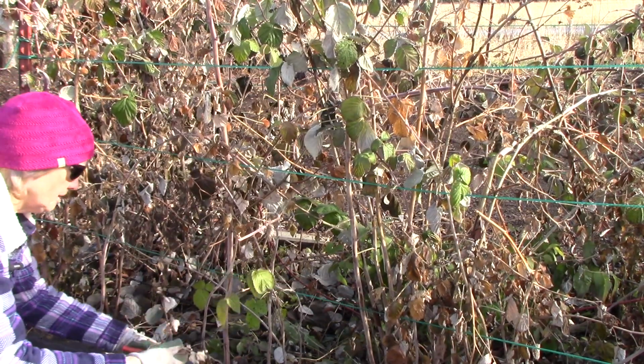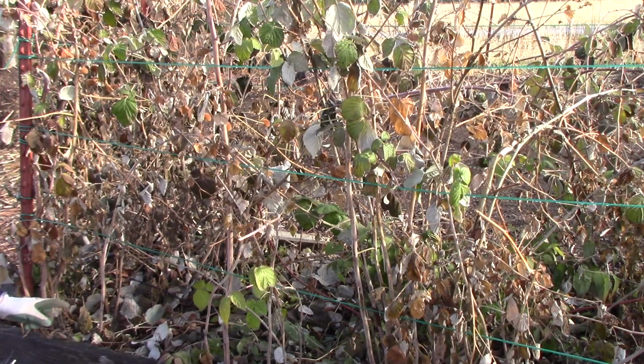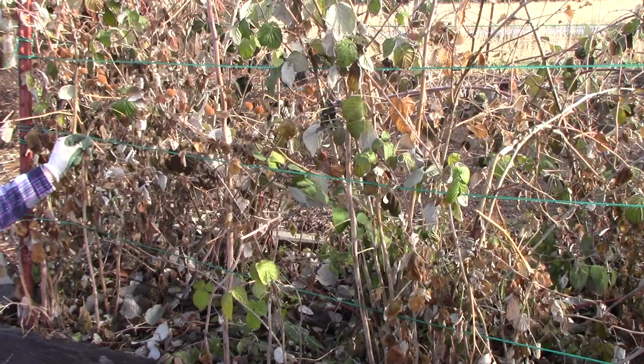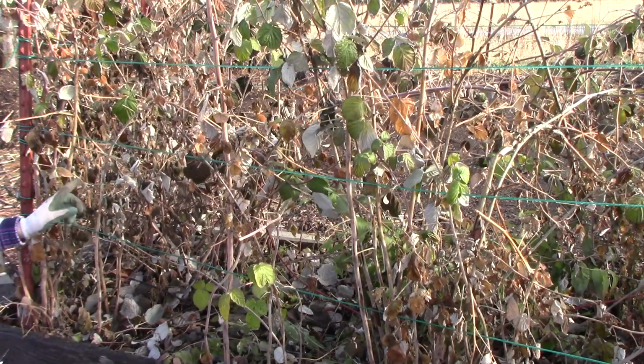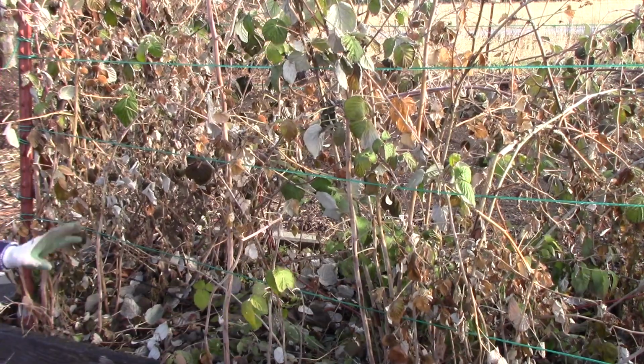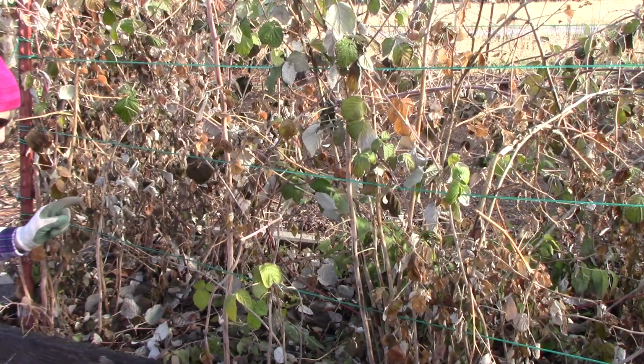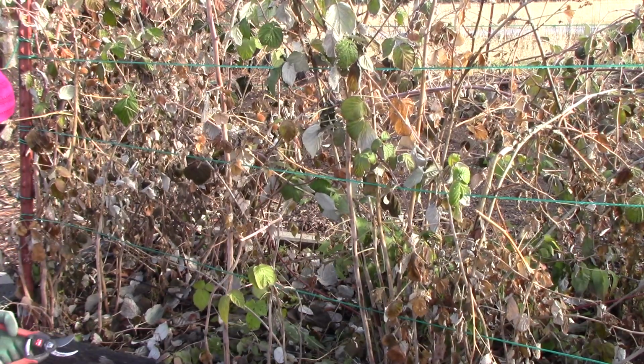Here's another one. But it's really important that you follow the cane all the way up to make sure that you really are going to prune off something that bore this year. You certainly don't want to cut back any of the primo canes from this year because they're going to produce next year.